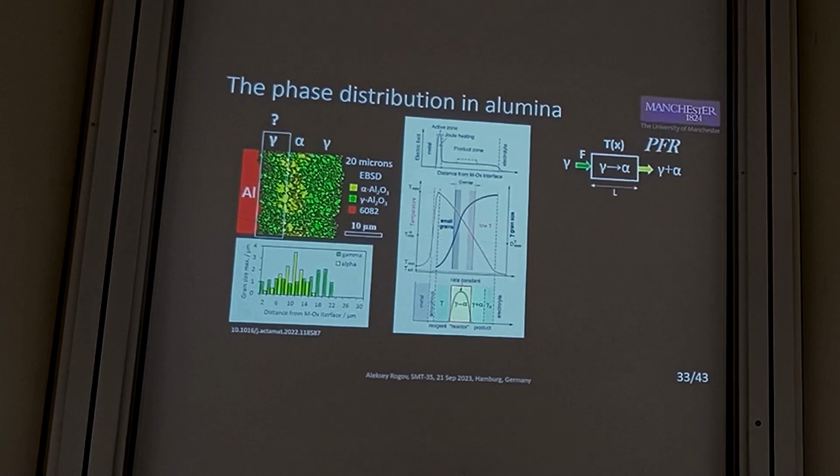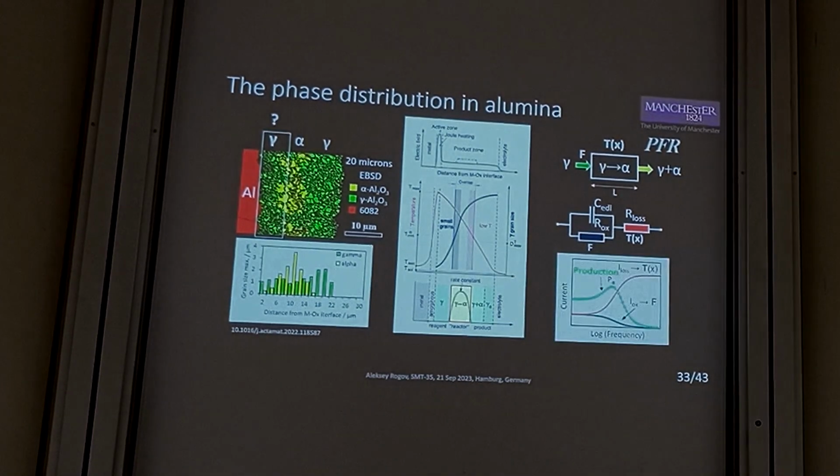layer. And if we have a look at the simplified equivalent circuit of the PEO coating, we will see that one resistor, which is responsible for the anodic reaction that generates gamma phase at the input of this reactor, is shunted with a capacitor, and in series it's connected with the resistance of loss of ionic current, which creates the temperature profile within this reactor. And as this circuit includes a reactive element, a capacitor, the frequency response of this system should be quite specific.